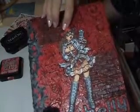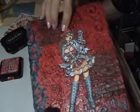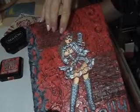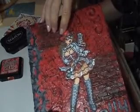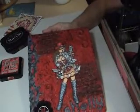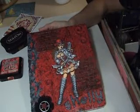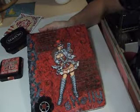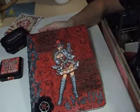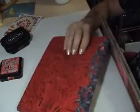And I used a variety of Copics. I don't have them out. If you really want to know, I can pretty much pull all of them out, and I can let you know what ones I used. But that's my altered composition book that I made for her, and I hope you like it. I was really thrilled with how it came out, but that's the altered item.